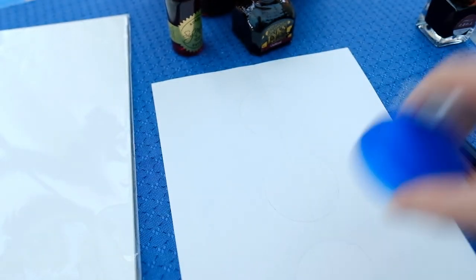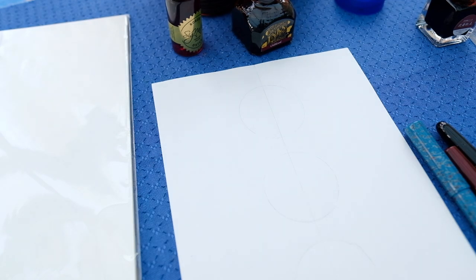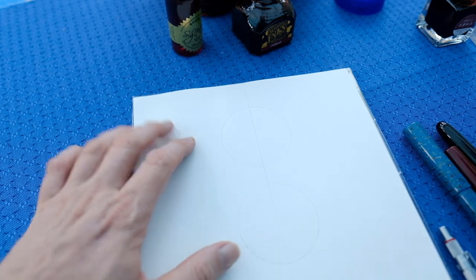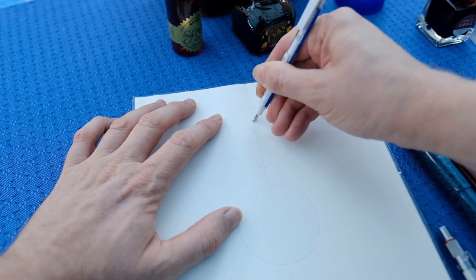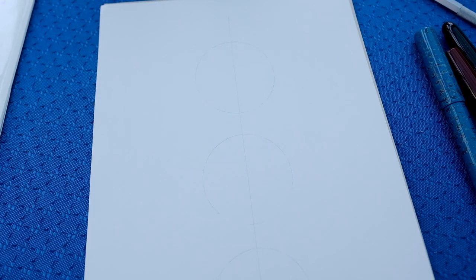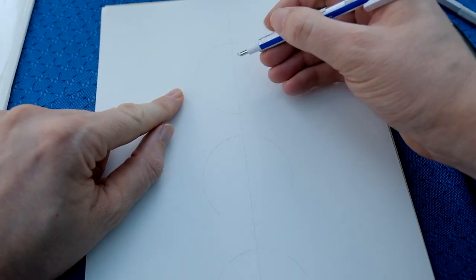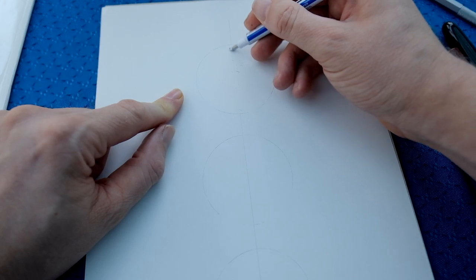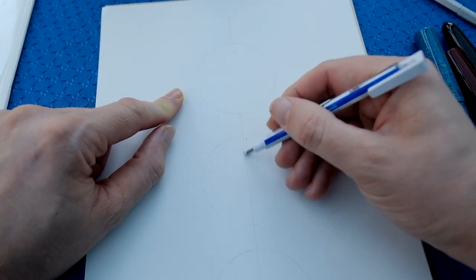Now, normally when I do my artwork, I would actually add an outer circle as well, but as today is really just about the actual inks themselves, it's not really about creating a masterpiece, so I'm not worrying about doing anything too complex. I'm just going to use this as a base, and then I'm going to rub out the lines which I made. You can probably barely see the actual rings themselves, but you want to try and keep this as faint as possible so that when we come to actually rub out, we don't have the pencil being the dominant feature on the artwork.